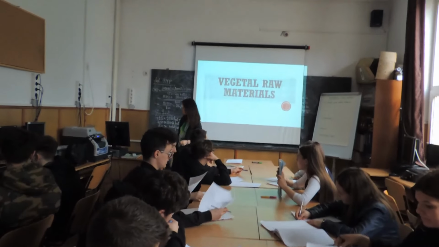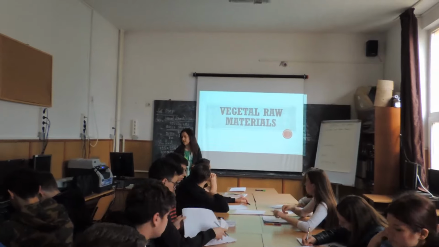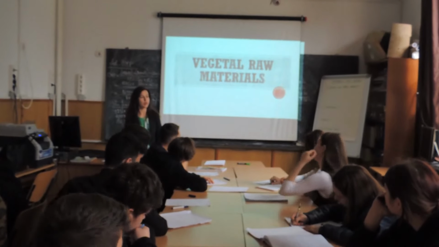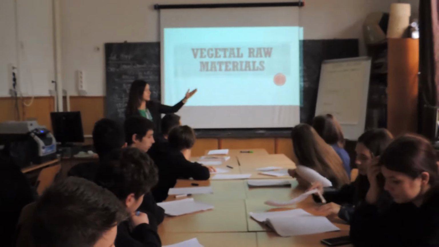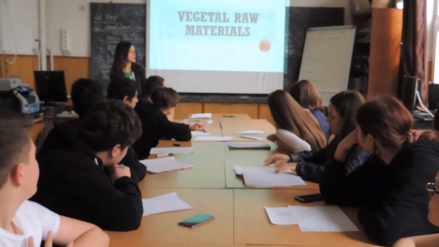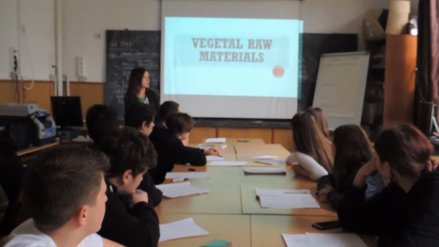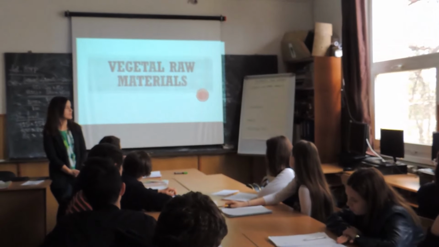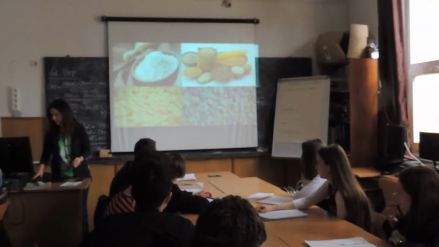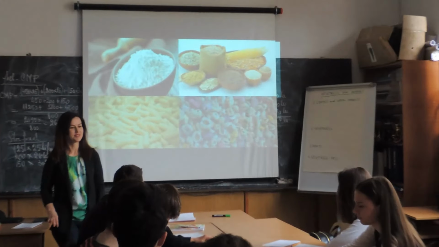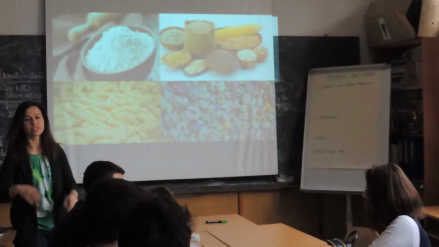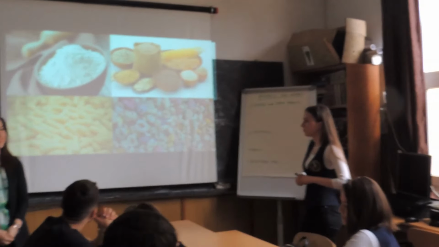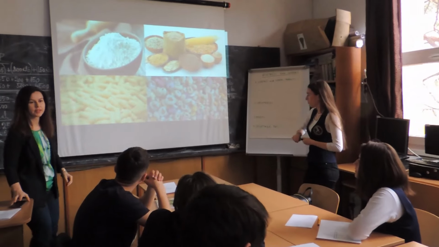And we'll continue with vegetable raw materials. We have a PowerPoint presentation with some key images with different types of vegetable raw materials. What you have to do is fill out that table we started on the flip chart with the different types of raw materials you can see. Who wants to go first? For the cereal. Okay, it's easier. You want to, please. So you have to identify what you see in the pictures, and Ivana will write what you tell her to write. Okay? So the first picture is flour.